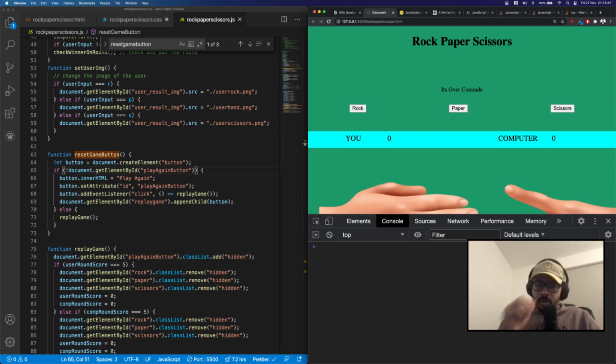So you said check if it already exists. If not, like you do now, right? If it doesn't exist, do all of this stuff. Otherwise, get the DOM object.